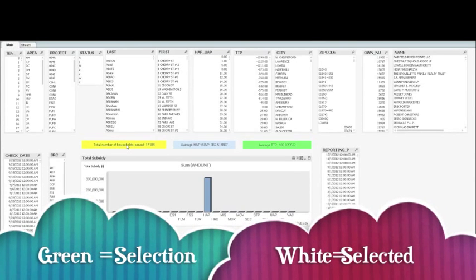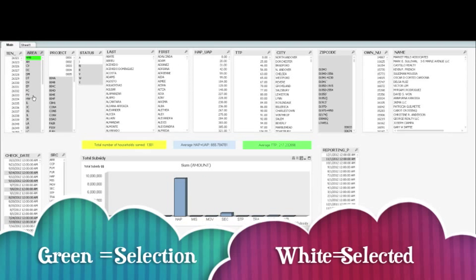In this page, all tables are white. That means that all the data is included in the calculations and all the data is included in the charts as well. If we select just Home Base, it will become green. All the data related to Home Base will become white. All the data not related to Home Base will turn gray. The chart and averages will reflect only the Home Base amounts on the fly.